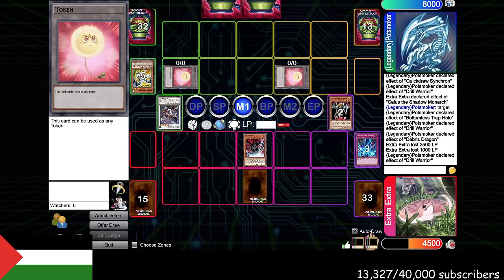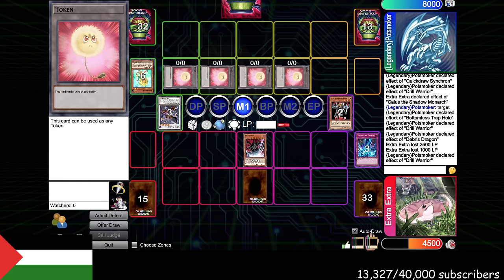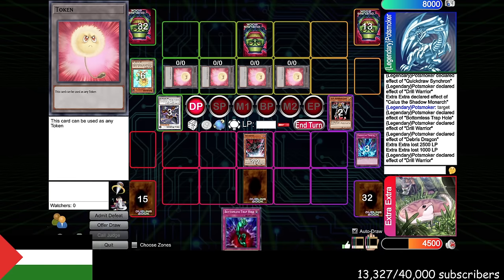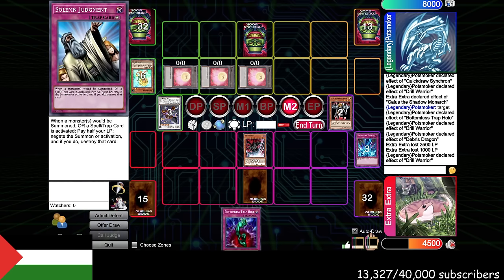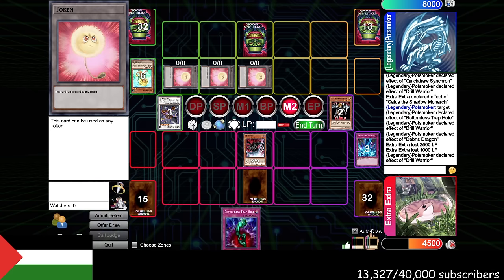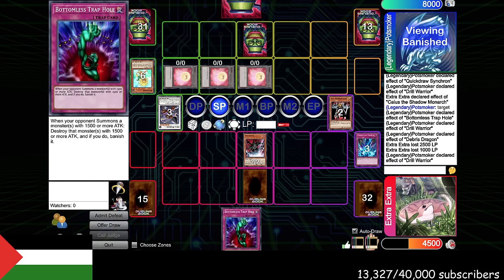Okay, so he's going to banish. And then maybe he has, like, a Vasky or something. No. Okay. Cool. Well, we can just run over a token, I guess. I should keep this in hand. Because, couple of reasons, but the big one is if we draw Karmakut, we'll have something to actually discard to it.